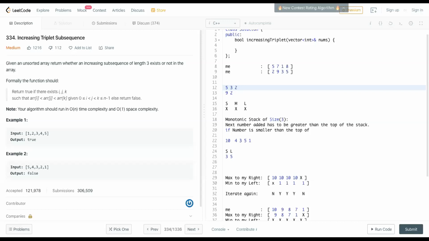Interesting. Yeah, I will have to look into it. And the space is also going up too, right? No, it doesn't. The stack is O of 1 space because the stack is limited to a size of 3 at most. The moment the stack has 3 elements, you have the answer. Okay. Right. So the reason why I don't think it's monotonic increasing.